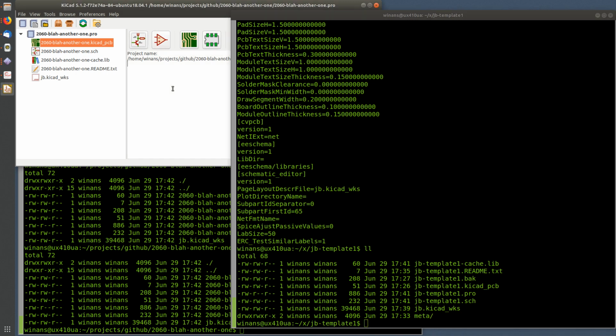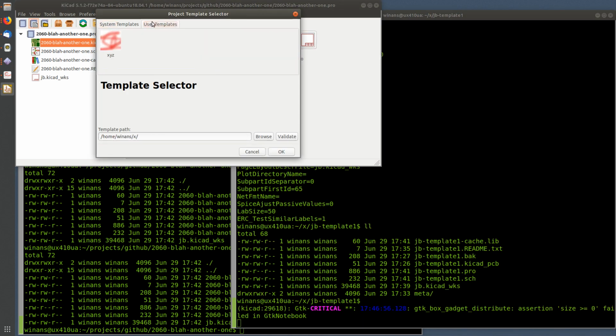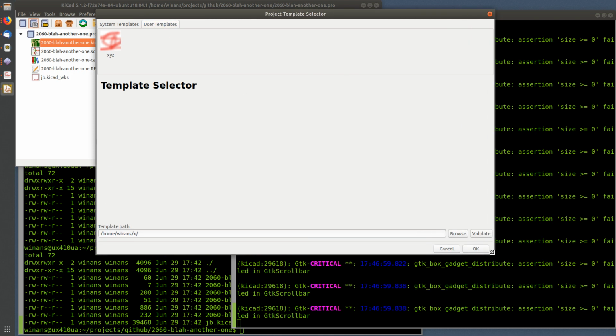Well, when you make a project out of this template, I'm pretty darn sure it's not smart enough to go inside the project file, the schematic file and the PCB file and rename everything accordingly inside those files. That I would not trust as far as anything. Not by somebody that couldn't even get the icons right in their selector. That's just not a good thing to expect that people will get that right.